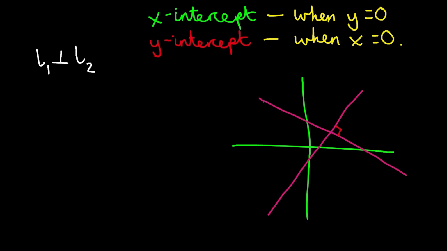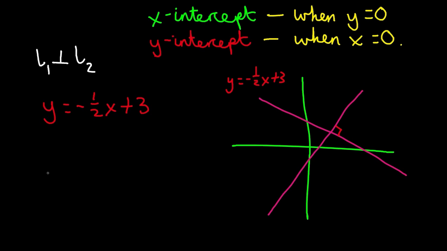So let's say the equation for this line is y is equal to negative half x plus 3, and let's write it on the graph. y is equal to negative half x plus 3. Then we need to know the equation for this line, or we need to find it. Now there's a nice simple trick to this.